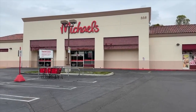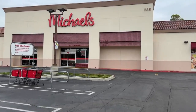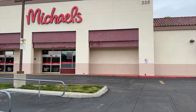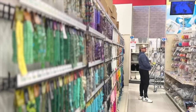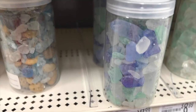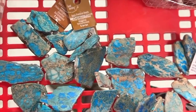The house is pretty much across the street from Home Goods, so I'm going in. I need seashells and boho bits. I don't know what that means exactly. I'm thinking tassels, pom-poms, gems, something to doll up these curtains. Whenever I go to Michael's, I always go on their website and find their latest coupon. They usually have a 40% off one item or 25% off all the items.